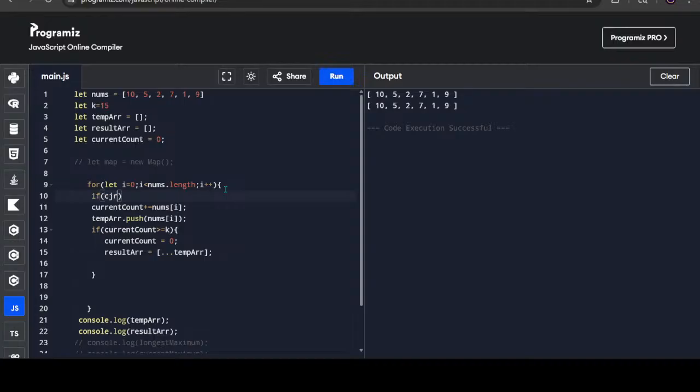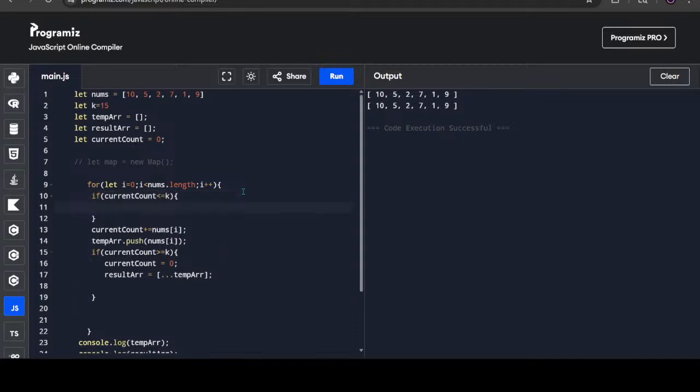You need to do like current count is lesser than. Let me try this thing. I don't know, maybe do current count is lesser than or equals to k. Then only do this thing. I don't know how many elements will get pushed, but still.